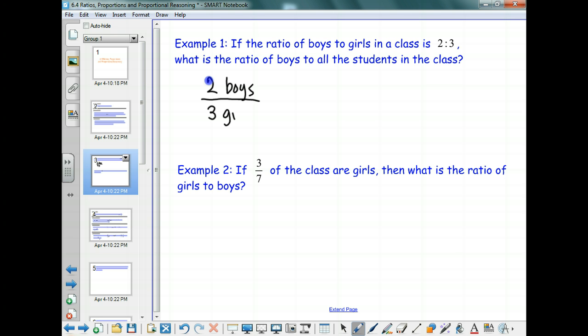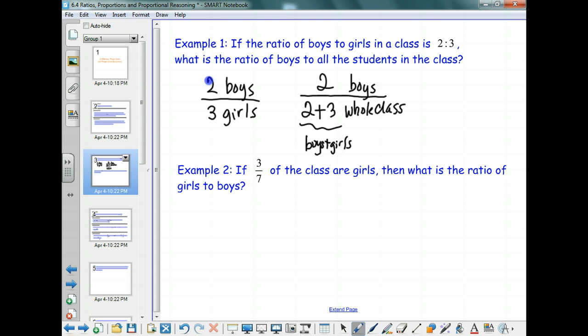to 3 girls. And what I want is the number of boys as compared to the whole class. So what would that look like for this fraction? 2 to 5. So we have 2 because that represented sort of the number of boys. It isn't the number of boys, but it's a reduced form of the number of boys. And then on the bottom we have the boys plus the girls, right? So I have 2 plus 3, which is the boys plus girls. So I have a 2 to 5 ratio, or you can read it written like this, would be fine too.